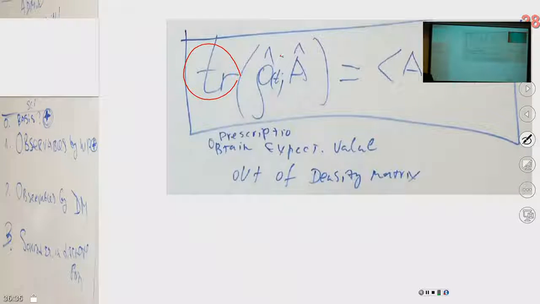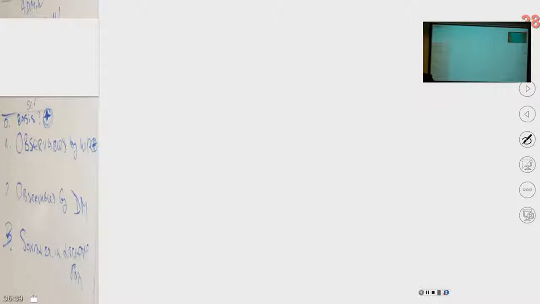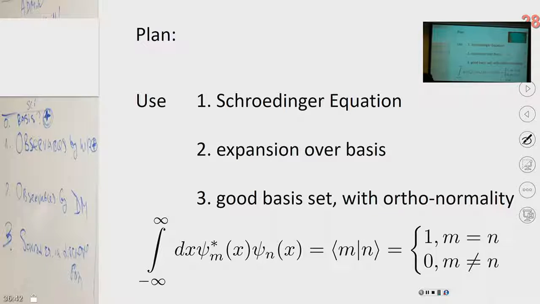And this trace, density matrix times matrix representative operator, expectation value. Now, most important part, for which you have 9 minutes. Wake up, please. We will get the first equations that we discussed on the board as an outcome of this overview and derivation.